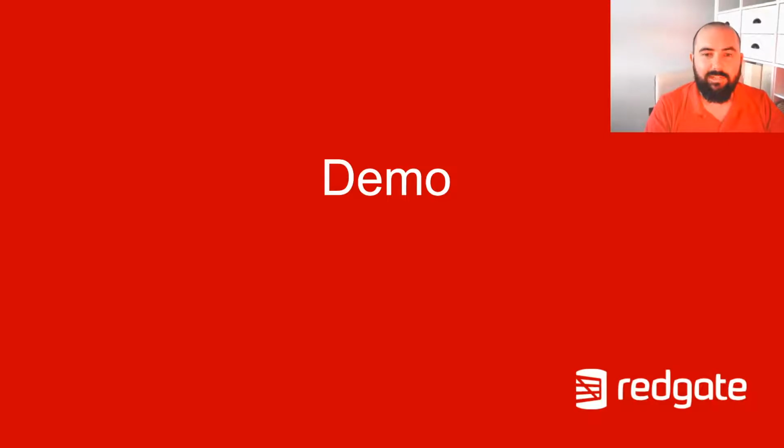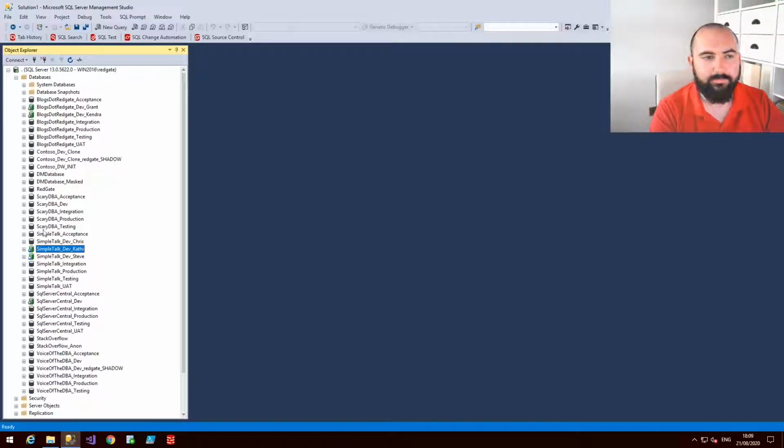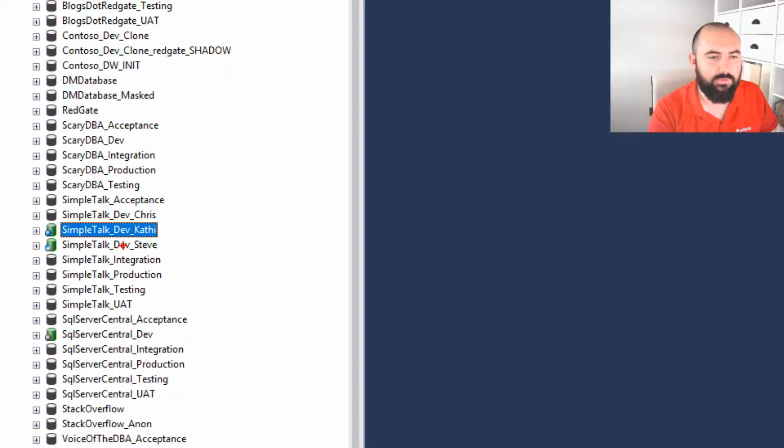All right, so let's focus on that first element, the idea of source controlling and working with the database as efficiently as possible. I want to show you what that looks like. So jumping in here, I have a few databases already set up. So that's these Simple Talk development databases.